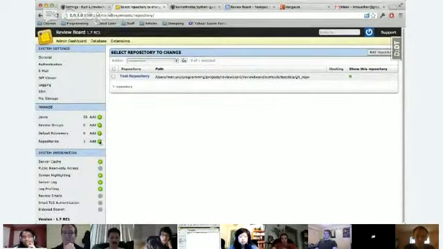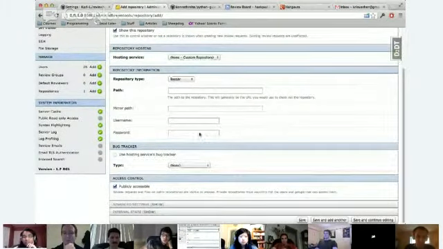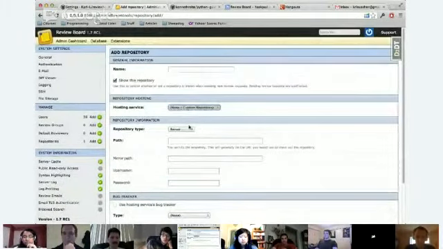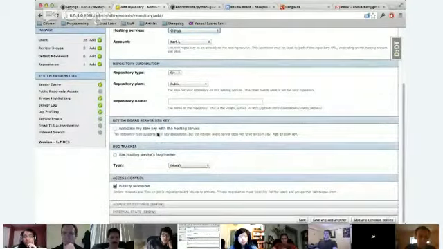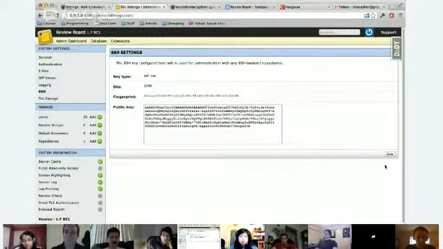So when someone comes in to add a new repository, I actually killed my SSH key too, so if I switch over to GitHub, there's this option here to associate the SSH key with the hosting service. But since I don't have a key, I can't actually do that, so it provides a little help to go and add it. In the future, this would be really great if it was just a modal window of some kind that would not have to force the whole page to refresh afterwards. But for now, it's just a link.